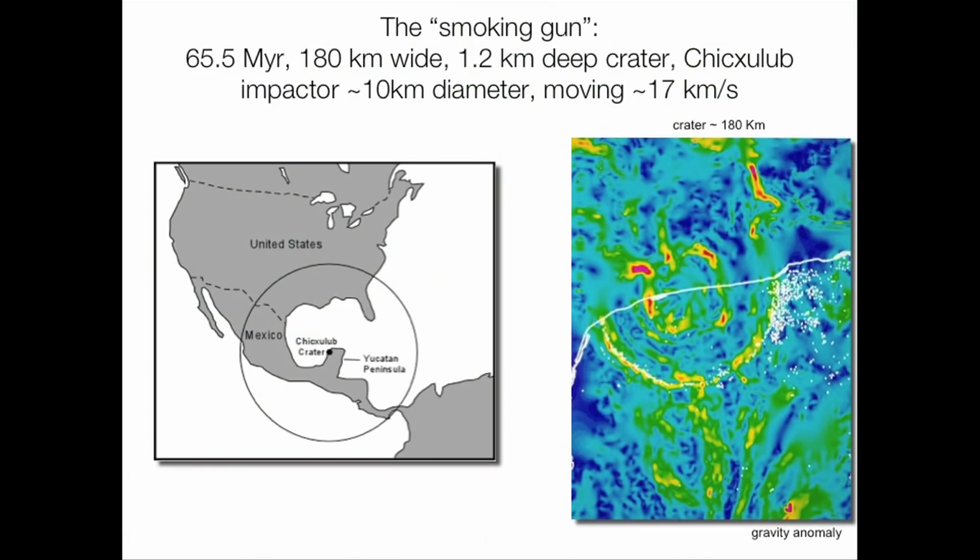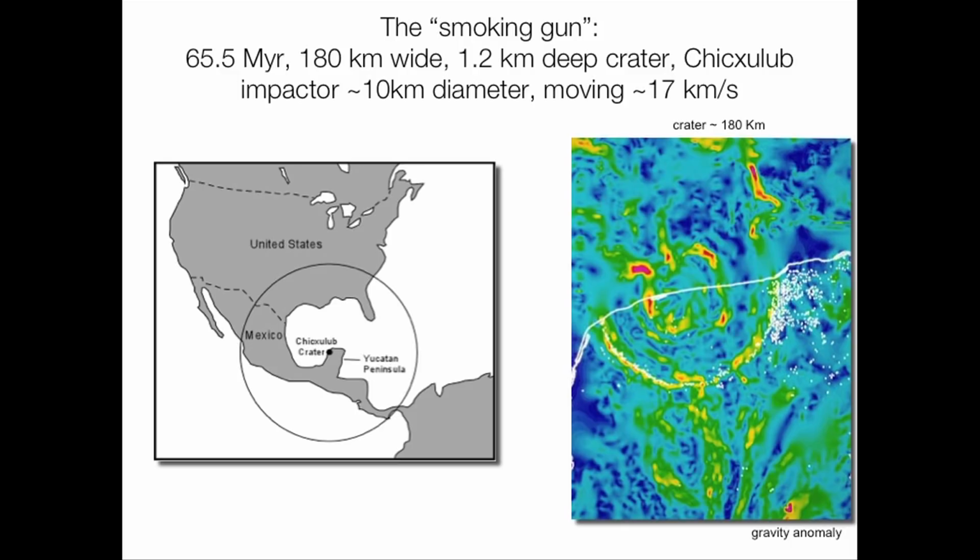And they calculated the size of the bolide based on the concentration of iridium in this layer and our understanding of the concentration of iridium in meteorites. My students actually did this in a lab. It's a great calculation because it's just very simple arithmetic, and they can roughly estimate the size of the impactor. So the impactor was probably about 10 kilometers wide.